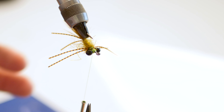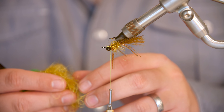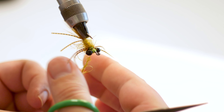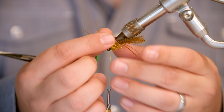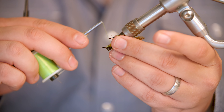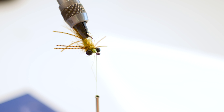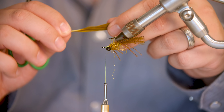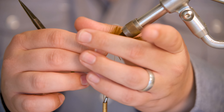I'm going to take another pair of the same legs we used in the back, cut that in half just like we did, and set it right on top of the eyes. Tie it in on one side and stretch the other piece to the other side of the hook. To keep these swept back, I just take a little pinch of this carp dub again and instead of making a loop, I'll just dub it onto the thread, wrap that backwards, and then cut these legs to be fairly even.